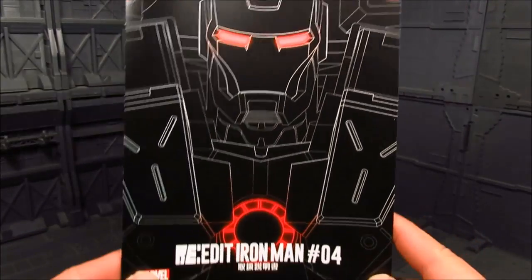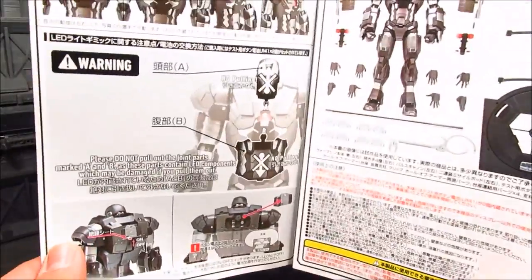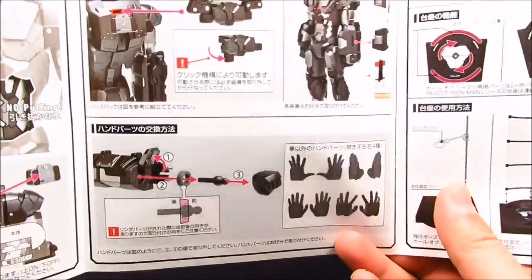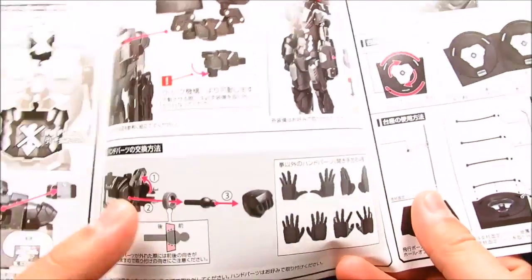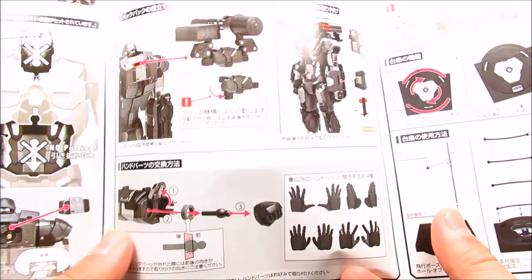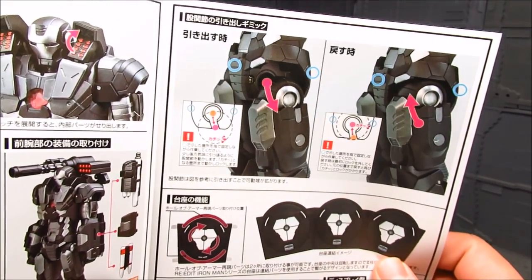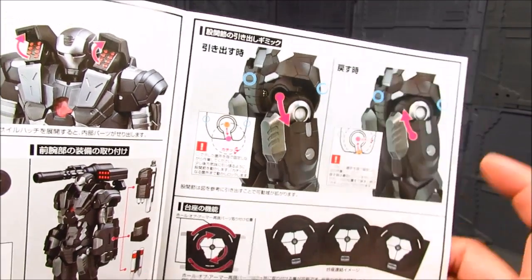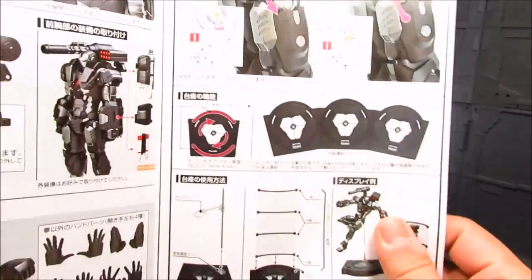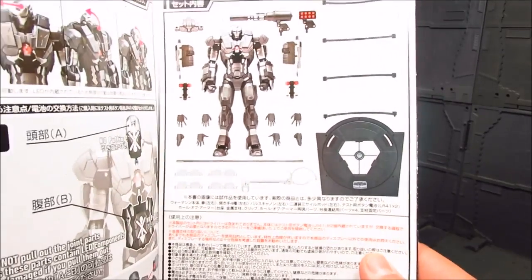Alright, we got the illustrated booklet here for instructions. Same box art. Inside, more information in terms of articulation, the batteries, the gimmicks, and the wrist here. I'm not too fond of this extra ring cuff they always add. One of those that you might end up losing. Something to note, there seems to be an extra articulation on the waist joint. We're able to swing it down and maybe lock it in place. That's interesting. And the base, which you can interconnect with other Sentinel Re-edit stuff.